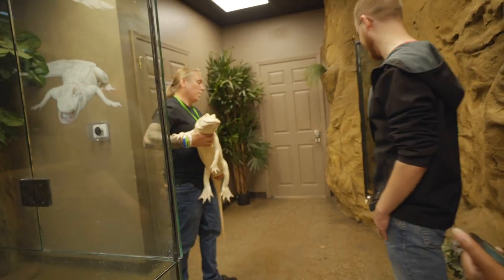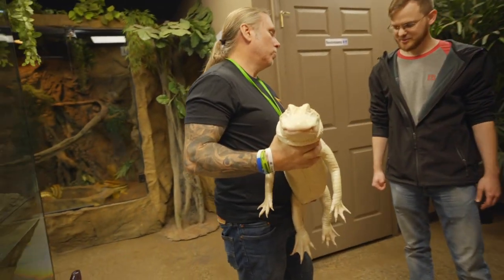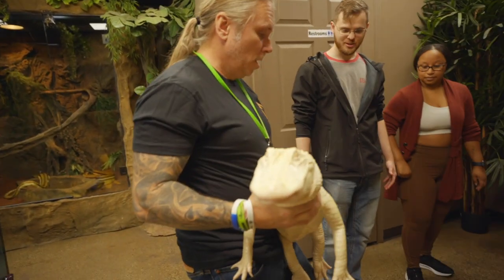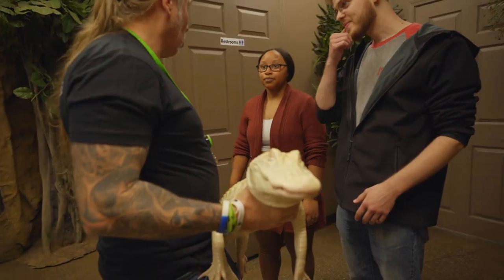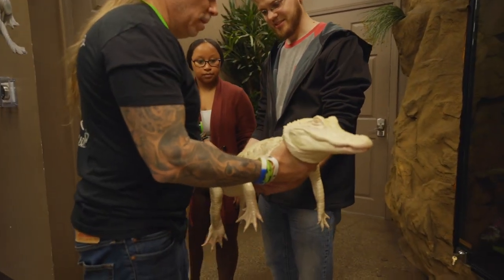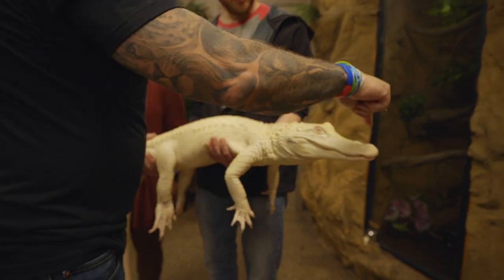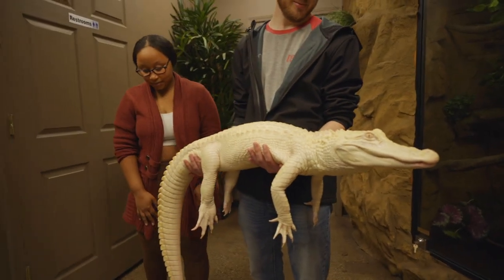All right, so if you want to come over by me real quick, I'm just going to make sure that you're not by the head. So stay on the other side. One person here, and the other person on the tail side. You both can hold separate. Just put your hands out. This is going to be tail, this is going to be here, and that's all you do right here. I'm going to touch her nose. That tells her she can't move, and that is my albino alligator.